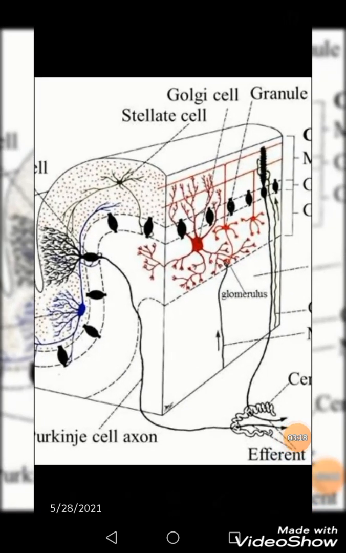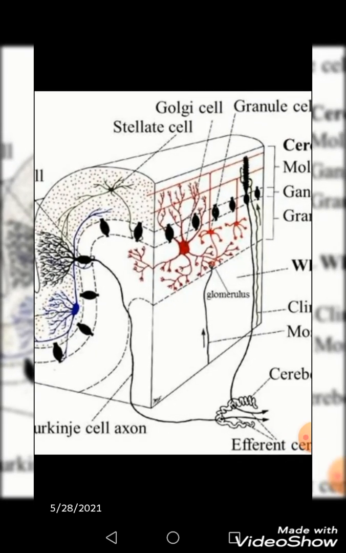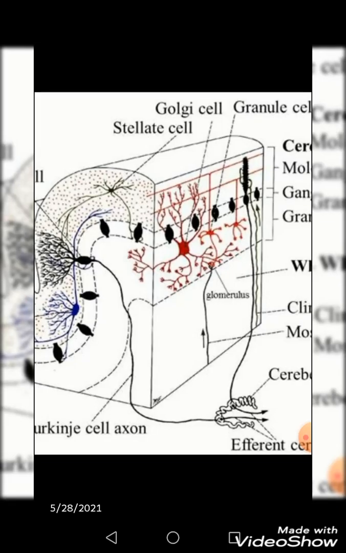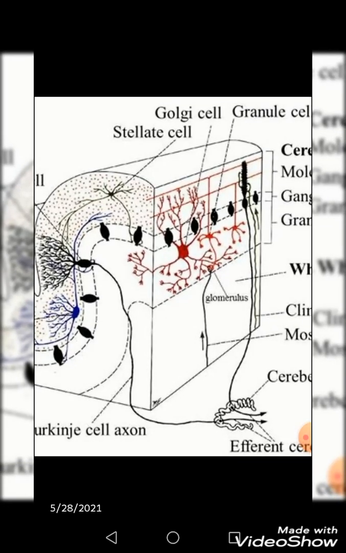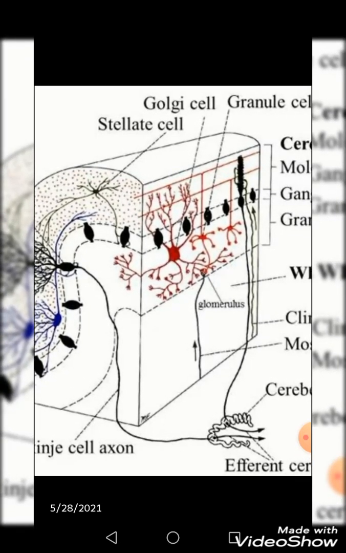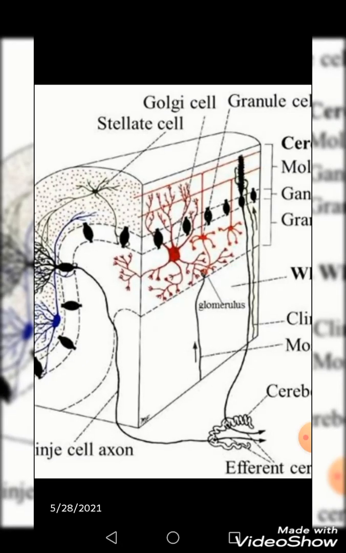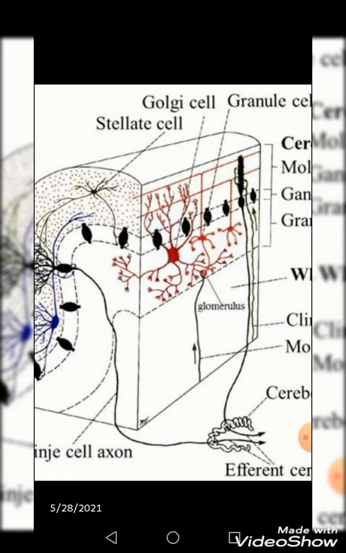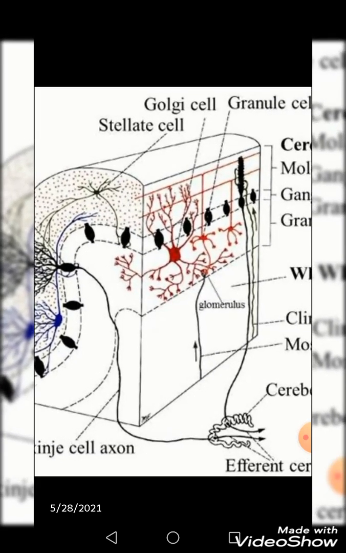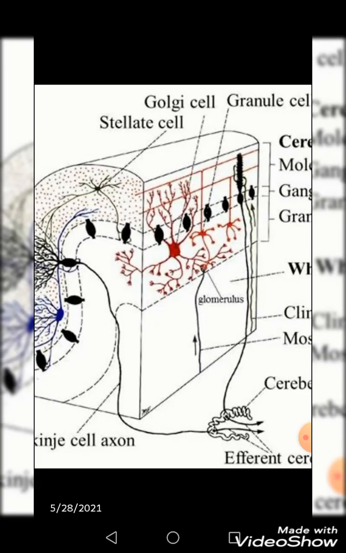The third or innermost layer, called the granular cell layer, consists of granule cells and Golgi type 2 cells, right? And each granule cell gives rise to 4 to 5 short dendrites that branch within the cerebellar islands, right? And here they synapse between the dendrites of the granule cell and the fibers coming towards them called mossy fibers, which come from the spinal cord and the brain stem, right?